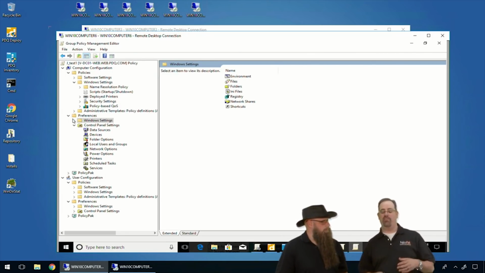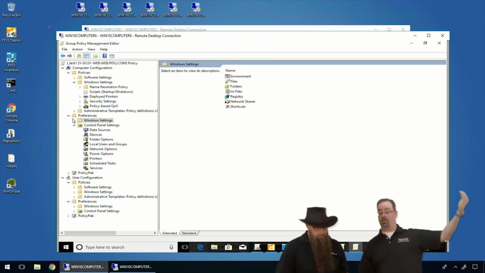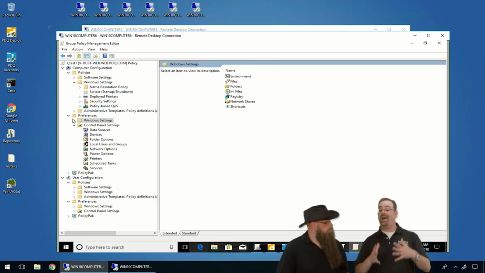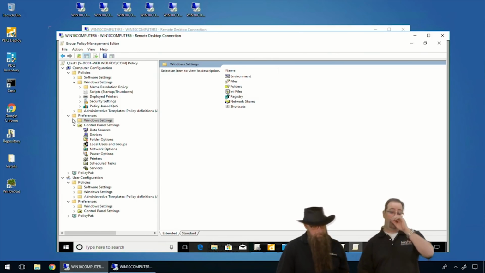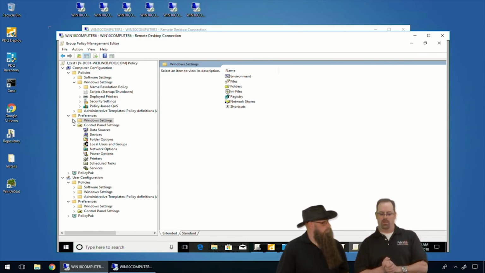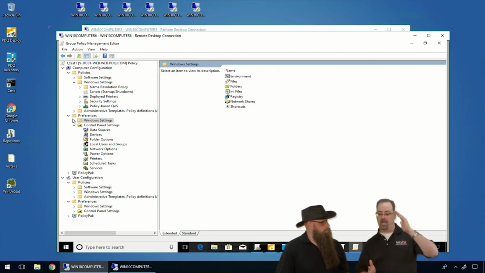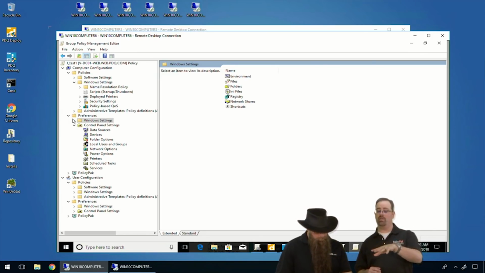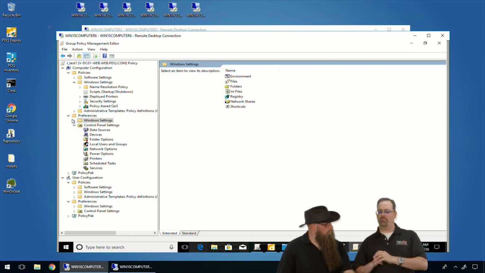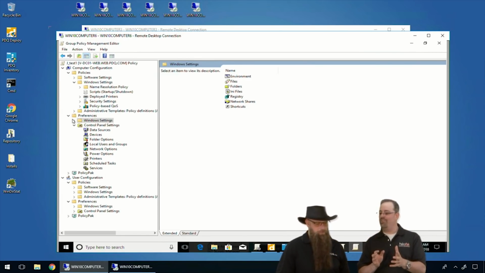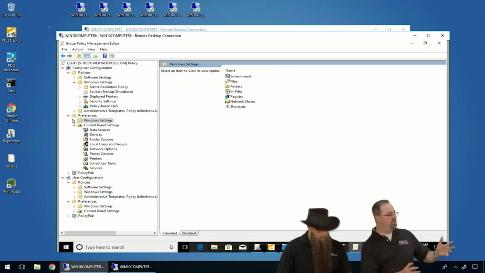I completely agree. If you have a script that's not group policy based, or you're just launching Scud missiles from outer space, you have no idea that the thing actually happened. Right. Which is why I'm not a huge fan of firing up PowerShell and shooting the machine gun at 1,000 machines, because then the guy that comes in next to you doesn't know what you did. And it's the same idea for what I think was Mary's question about whether I should embed stuff into my image or use a group policy. Group policy, because if you embed it into your image, how do you know what you embedded into your image?